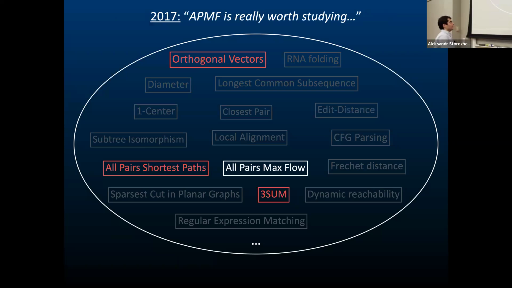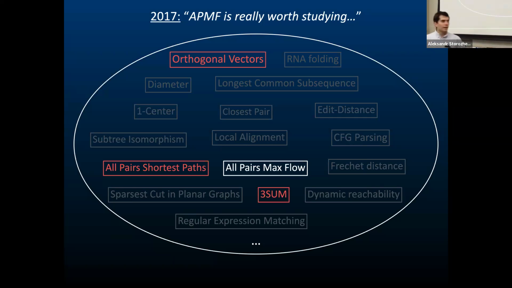But actually, when I look back at this a few years later, the picture by that time was very different. It looked kind of like this. We have the red problems, which were highlighted as conjectures. You have to be very brave, very ambitious to work on them, and maybe I wasn't that brave. But then all the other problems were grayed out. So there were reductions from the red problems to them, showing that you can't solve them until you solve the red problems. So don't work on them. If you want to, work on the red problems first.